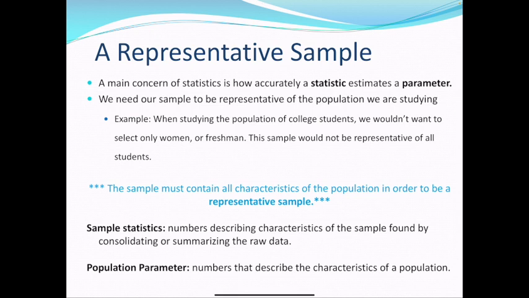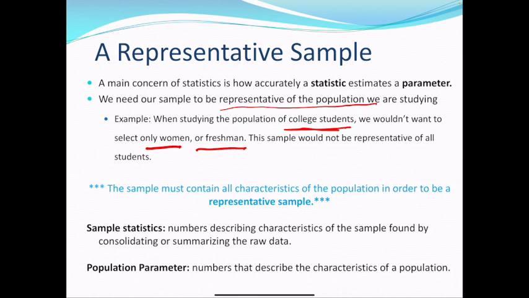In order to get our sample statistic to be a good estimator of the parameter, we need to make sure our sample is representative of the population we're studying. Like I said earlier, when studying the population of college students, we wouldn't want to select only women or freshmen, because that sample wouldn't be representative of all students.